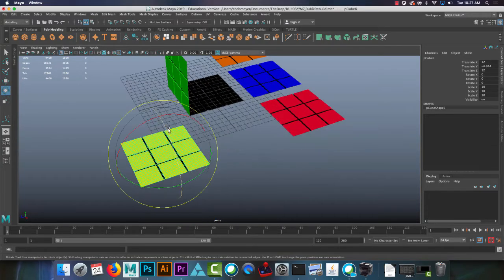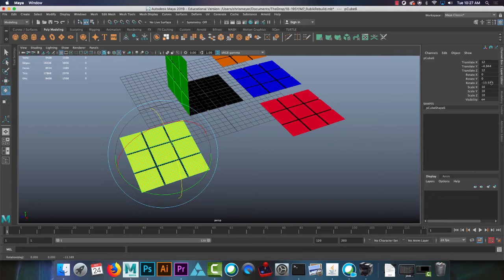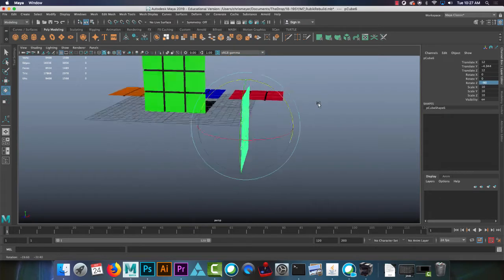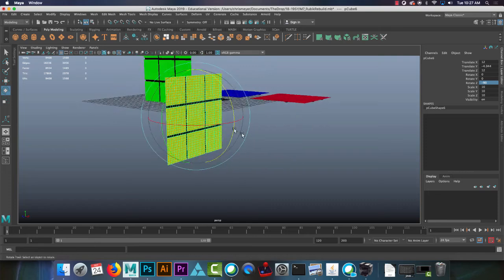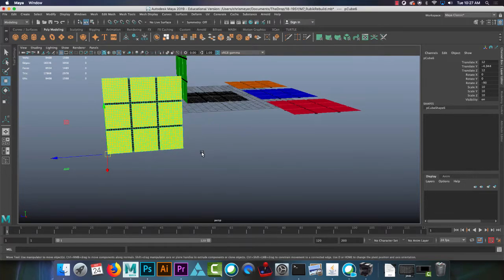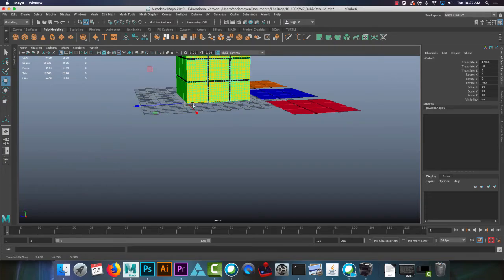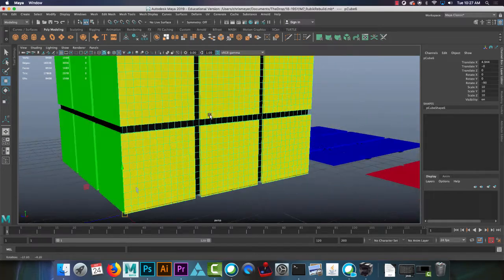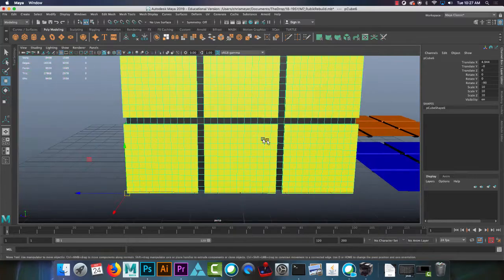So I need to get this rotated 90, or in this case, negative 90 degrees on the Z for this object. Same concept: move tool, edit pivot, snap to vertex, bottom corner. Same thing, hold V for snap to vertex, snap it to the bottom corner. Doing good so far.